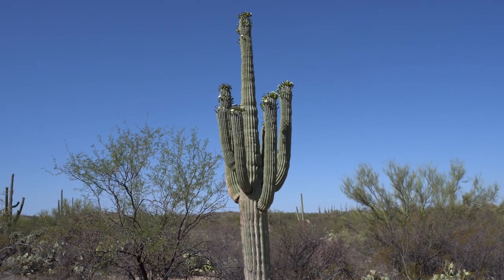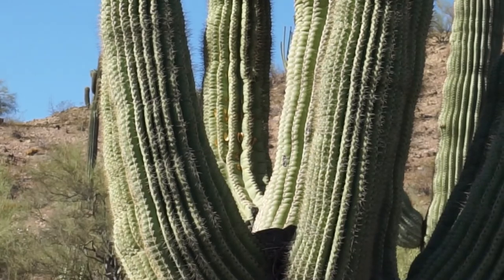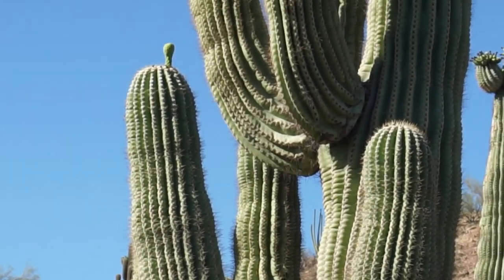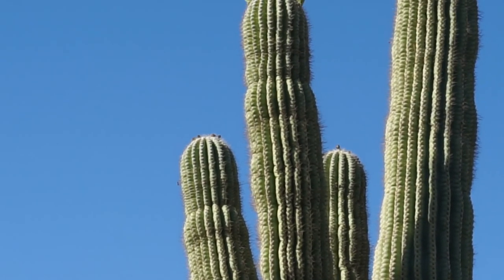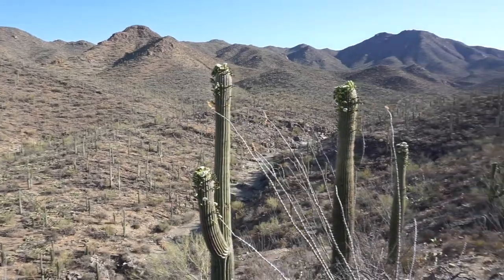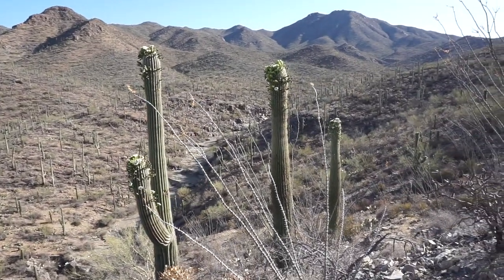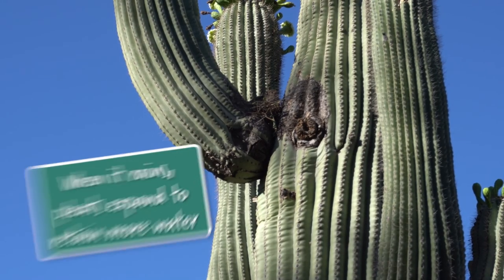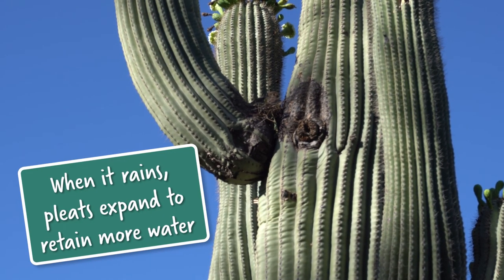Hi, my name's Marie Long. I'm the Director of Education at the Desert Botanical Garden in Phoenix, Arizona. So my favorite adaptation about the saguaro is, if you look at the saguaro really closely, it looks like an accordion. Throughout the year, they expand and contract. And so when they're nice and plump and fat, that means that they have a lot of water. And then like an accordion, they can shrink when they lose water. It's a pretty neat little thing. We actually can see the saguaros small and big throughout the year.